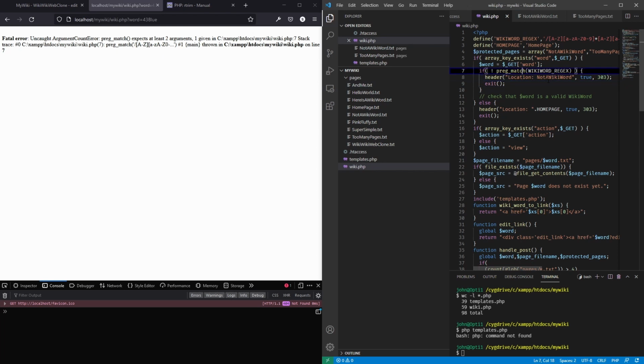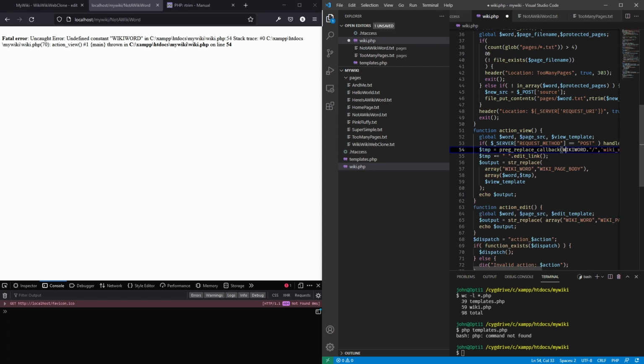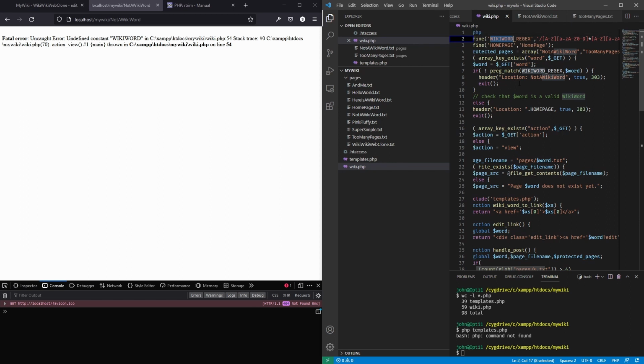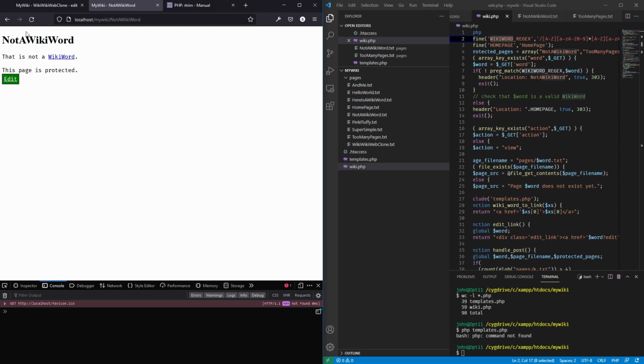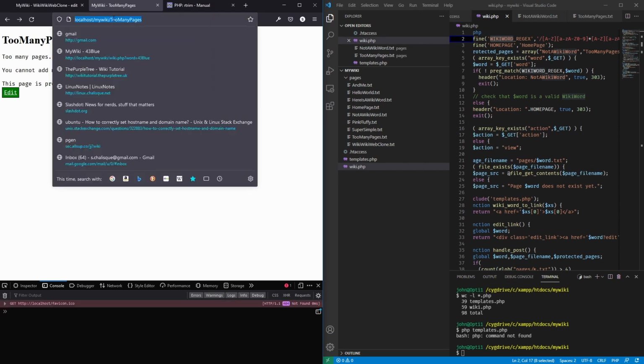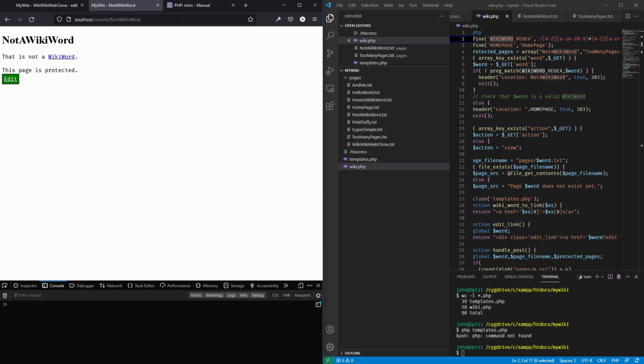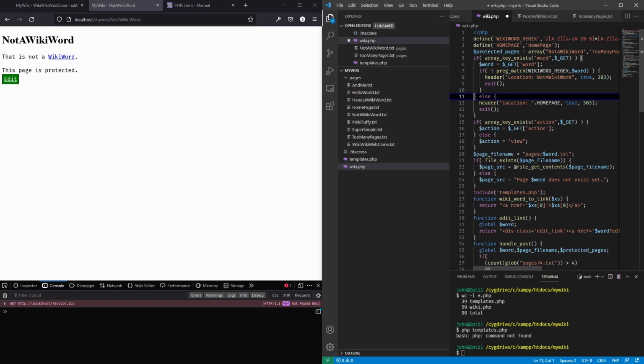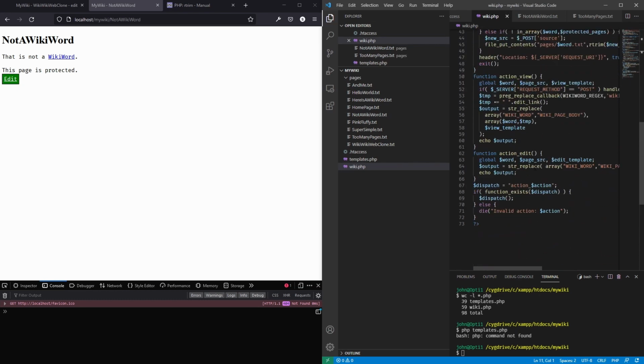And if I do this now, fatal error, preg match, because I forgot to give it wiki word regex, comma word, and a wiki word regex. So every instance a wiki word. So go around and try again. Not a wiki word. Go back to there. We try and put wiki.php 43 blue, not a wiki word, just a bit more robust. So now we are checking that word is a valid wiki word. And yes, that's our simple wiki site.